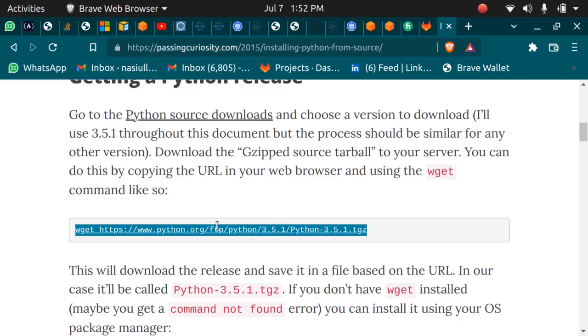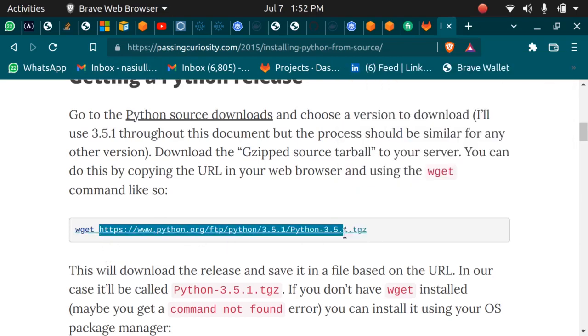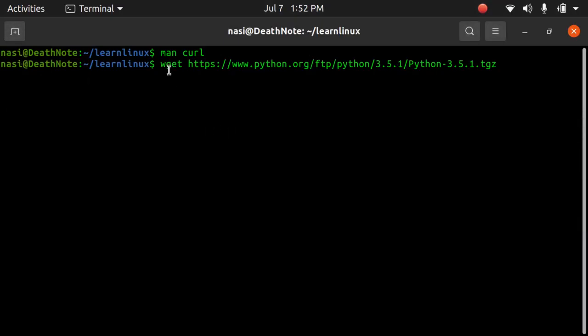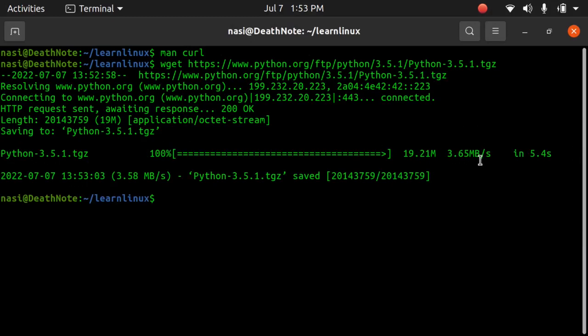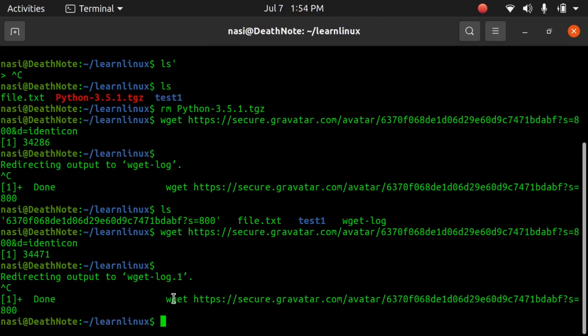Now I am using this to open a file, and this is done through the graphical user interface, right? If I go here and I open it, this is done through the graphical interface. So I have to save it, and then it will start downloading, right? But I can do it the same way using wget. So if I press enter here, now it has started downloading. You can see that it is downloading 3.52 MB or something, and it says that it has been saved. So if I do ls, you can see that Python is present here. It means it gets whatever you have pasted in the link for.